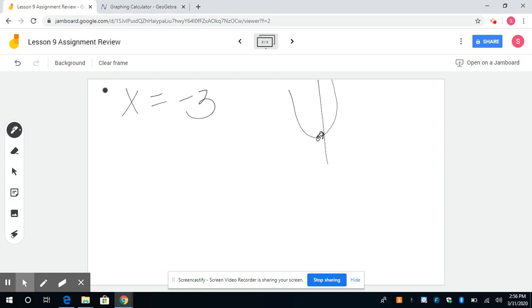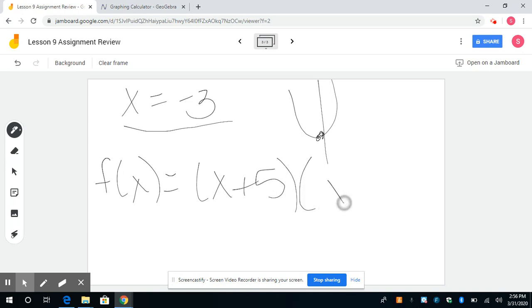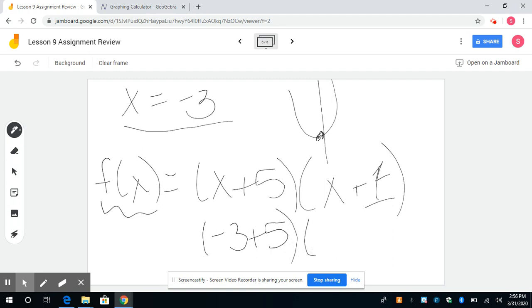You know x, though. Basically, you're asking yourself, at what value of y is x negative 3? Well, you were given a function in the beginning to represent this relationship, so use it. You can plug an x in to find a y. This is considered y. So if I plug in negative 3, I should be able to get my y value for my vertex.